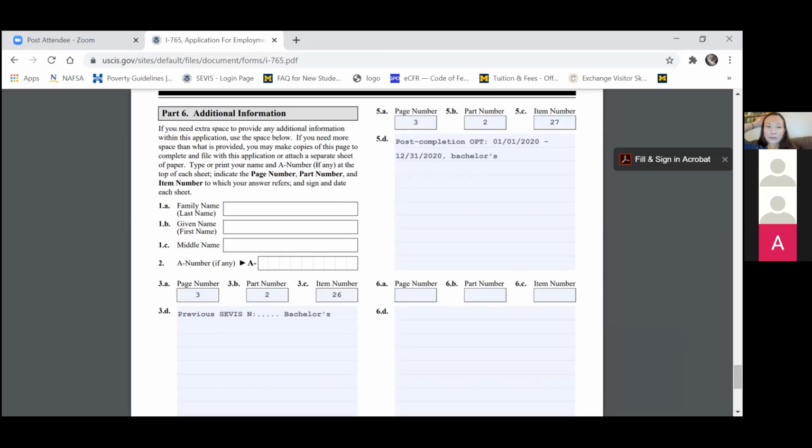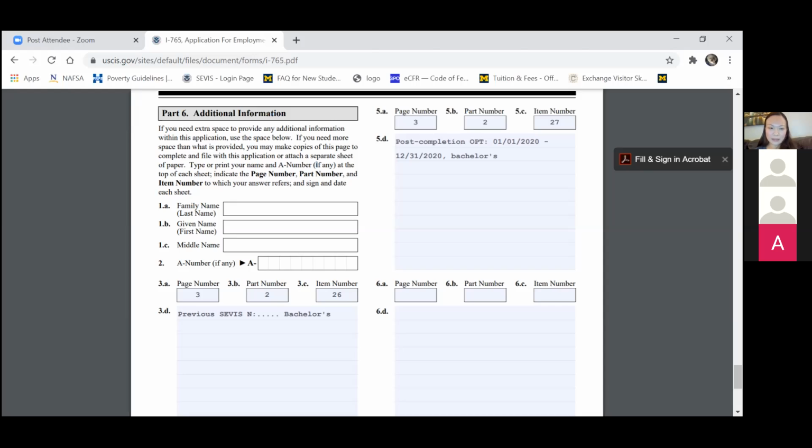For example, if you're mailing your application to USCIS today and your CPT has not yet been issued, you don't need to delay your OPT application filing to get that information. That's okay. You just want to make sure this information is accurate at this point in time.